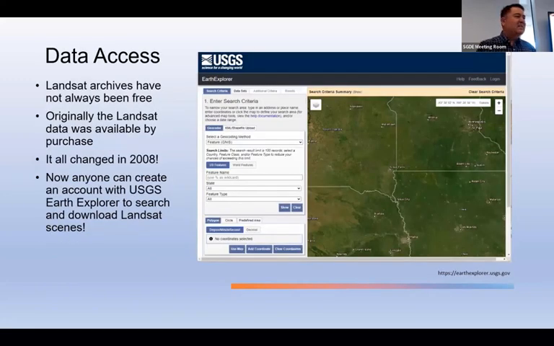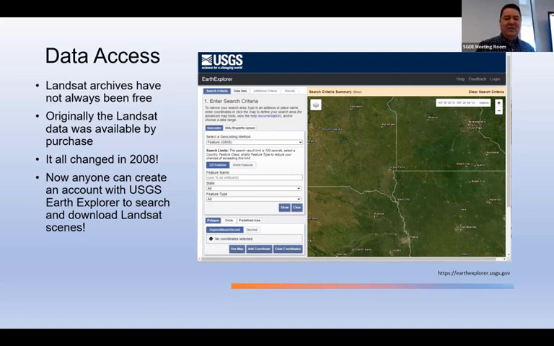To get access to the Landsat data, it's now free. It didn't used to be free. In the 1980s, I think total sales to other governments and universities totaled around $4 million. But in 2008, it was decided that the data would be free.